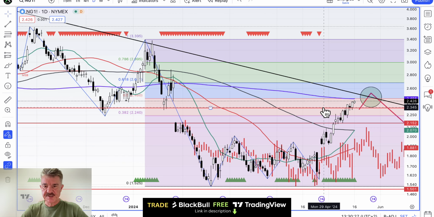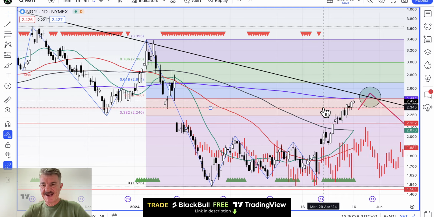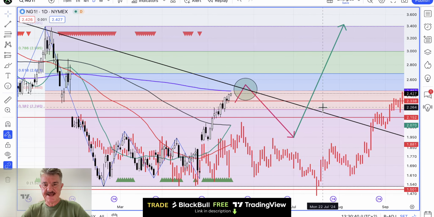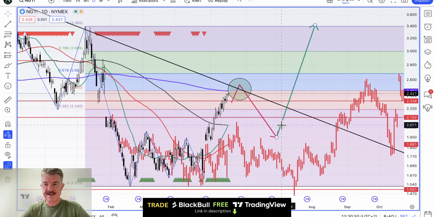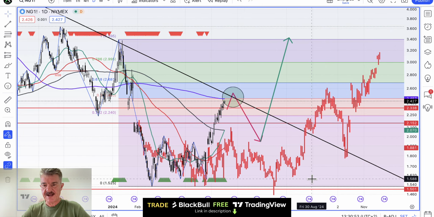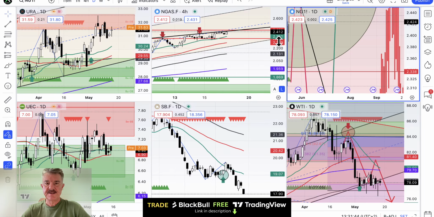This is what natural gas looks like on the Henry Hub day chart, and I discussed this in some detail in yesterday's video. I'm not sure if this picture accurately describes my ideas, but it kind of looks like this, and we'll have to figure it out as we go along. These moves, angles, and timings are not cast in concrete, but generally what I do think is towards the end of the year, we'll pick up something like we did last time. Remember, this took place in 2020 during COVID, so this extended period at the bottom here might be exaggerated and too long. The best thing we can do in this situation is switch down to the shorter time frame charts, and that's the 4-hour chart in my case, and keep an eye on that.